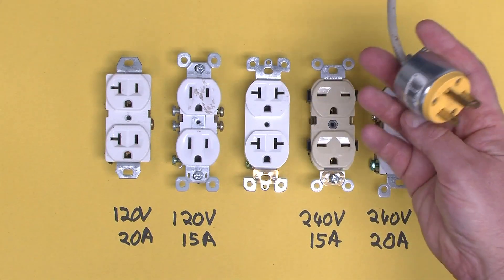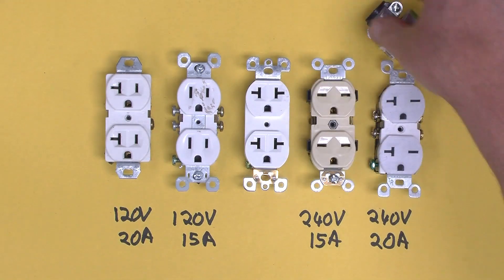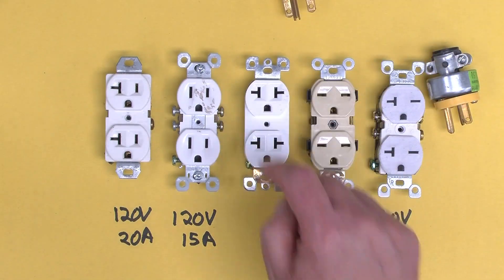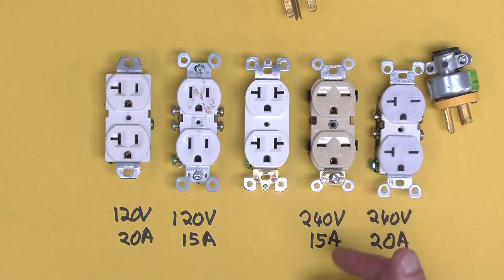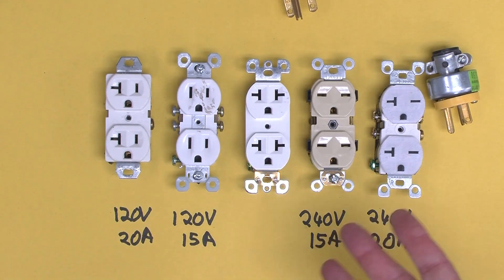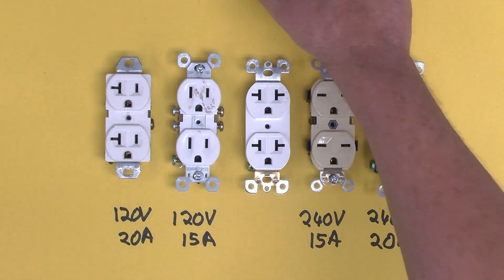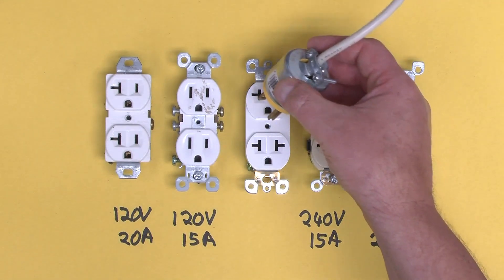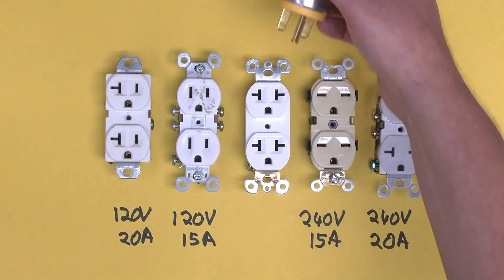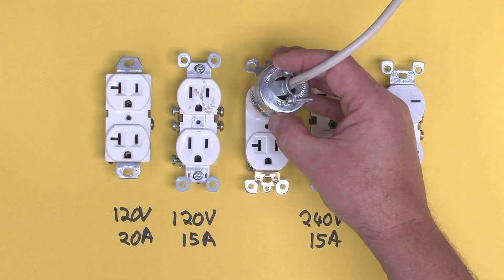And the store owner discovered this receptacle in China and said, you know what, that receptacle will do everything you need. Just buy one and you're done. It sounds like a good idea, but again, the real danger is whether you wire this up as 240 or 120, there's always the danger it's just way too easy to plug the wrong voltage appliance into it.